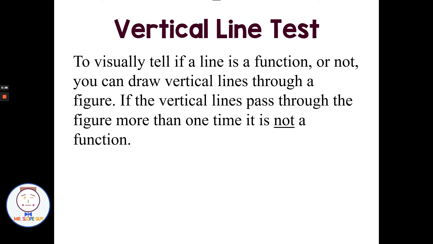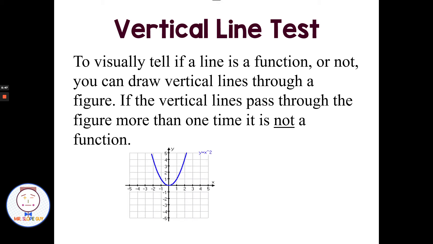Pause the video, write that down, and then we'll pick that up with some examples. All right, welcome back. Let's look at some graphing examples. So let's say we have the graph of this parabola in blue, and we do the vertical line test — I can roll my pencil across or draw some straight up and down lines. Each time I draw a line, it's passing through only one green dot on the blue parabola. No matter where I draw a vertical line on this figure, it only goes through once — that means it's a function.